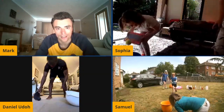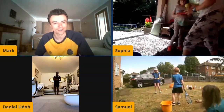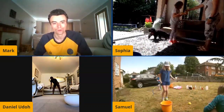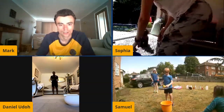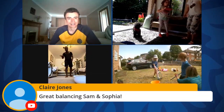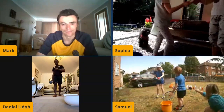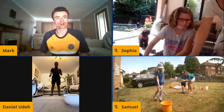Fantastic, great work, Sophia, great control. Yes, good work. We'll give you another 20 seconds on this activity, and then we'll progress it on to Sam striking the ball. As you can see, Sam's sister is striking the ball in the air already. Great work, great progression. Yes, Sam, great reactions. Okay, so if we could just hold it there.